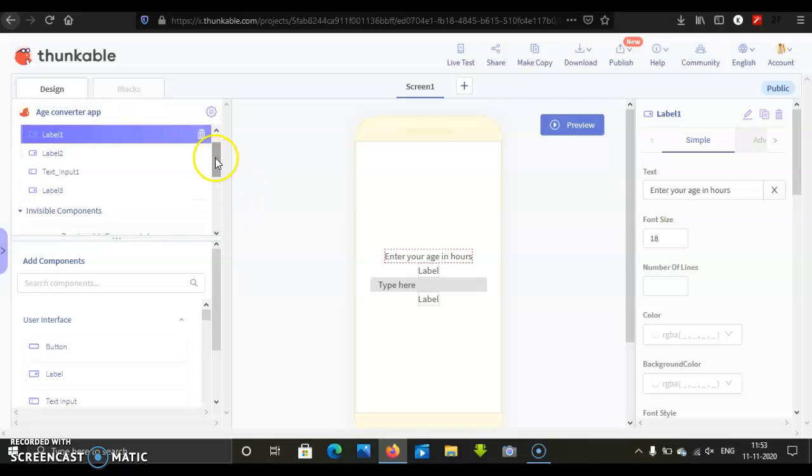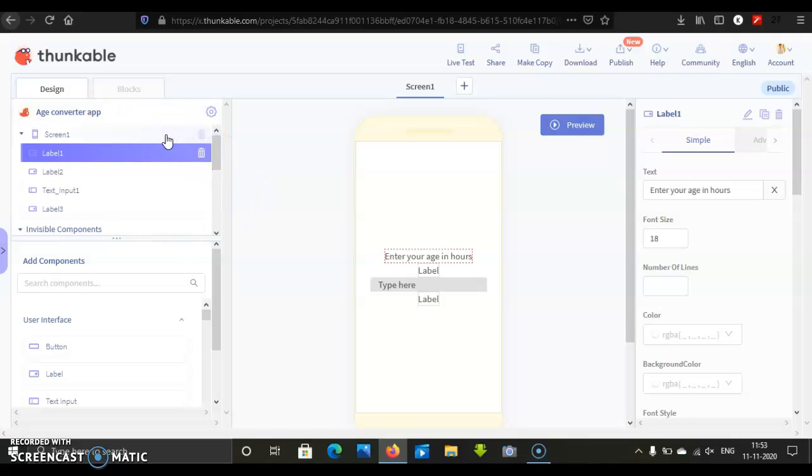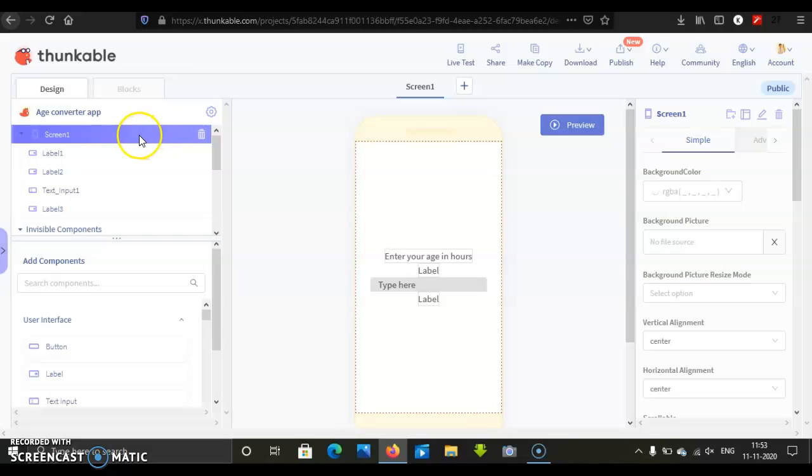It's lagging. So here, finally it stopped lagging.